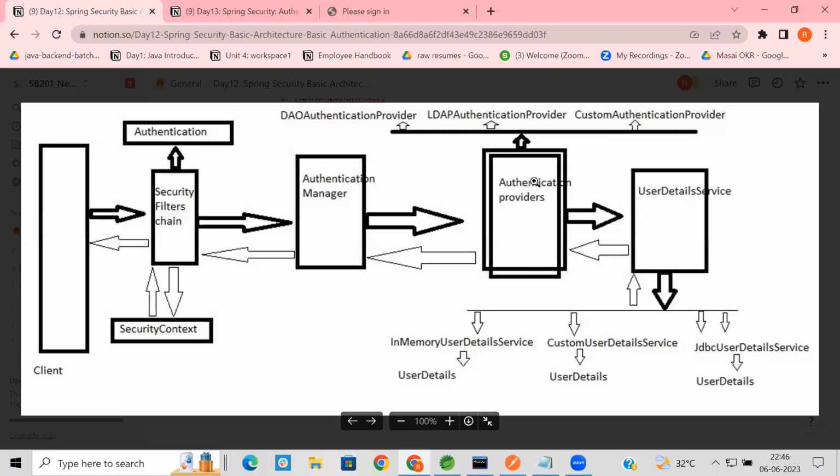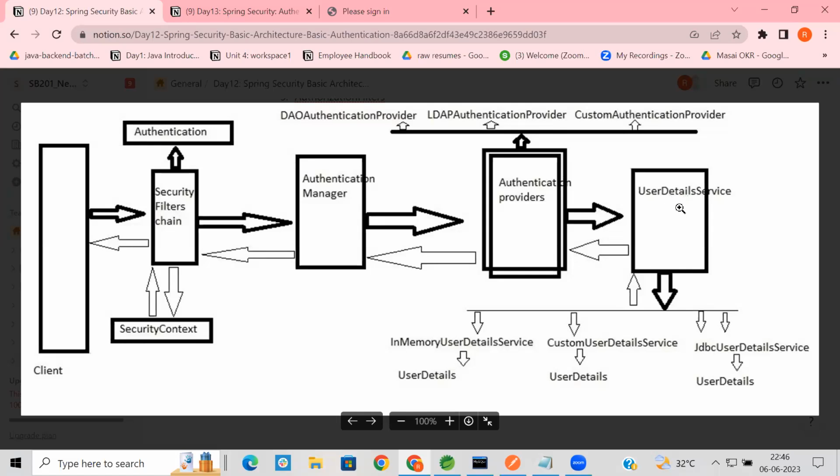Okay, now these authentication providers will take the help of... अब इन्हें क्या चाहिए, authentication करना है हमें। तो ऑथेंटिकेशन को मैच करना कि यूजर नेम पासवर्ड सही है या नहीं, ये सारा काम ऑथेंटिकेशन प्रोवाइडर का है। लेकिन इसे मैच करने के लिए जो रजिस्टर्ड यूजर है उसका डेटाबेस से डेटा पुल करना जरूरी है। It needs that user details. Now this authentication provider will take the help from UserDetailsService. This UserDetailsService is a super important interface. इसके अंदर एक मेथड होता है loadUserByUsername.